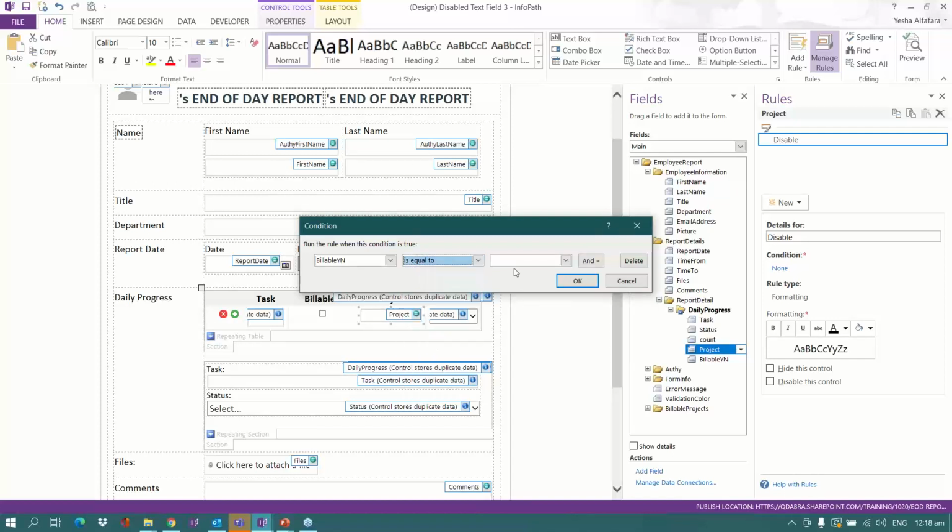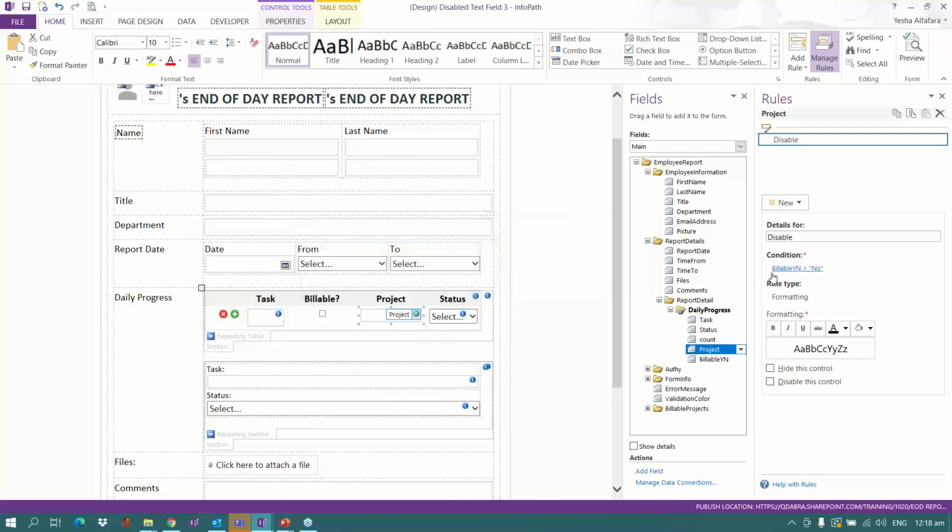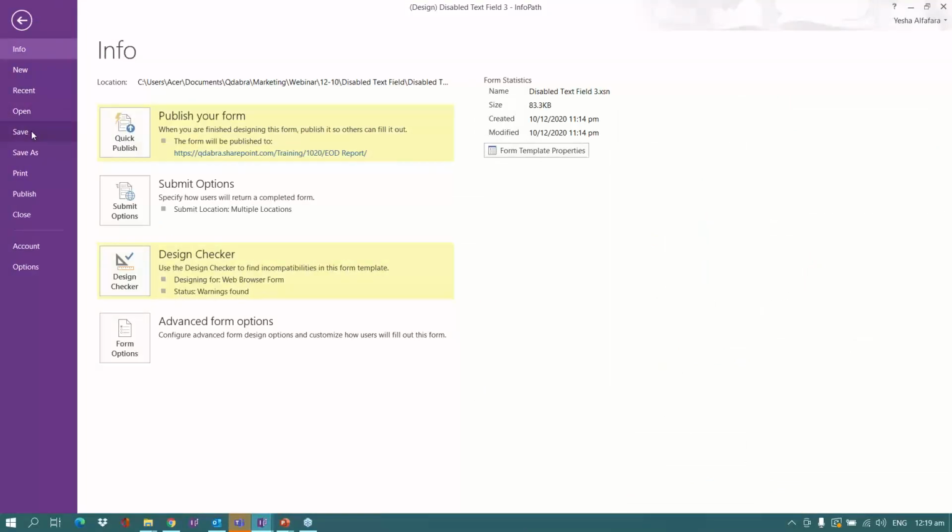So let's try is equal to, to change this yes, no to a false. Yep. Okay. All right. So if the billable is equal to no, or if the billable checkbox is unchecked, we will try to disable this control, which is our text box. And let's try to save this.